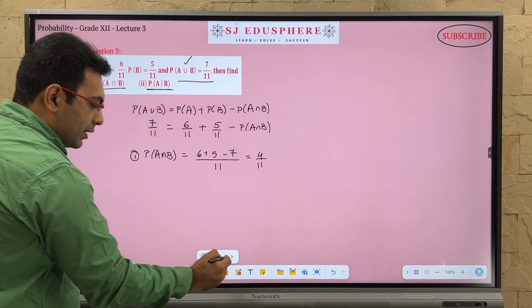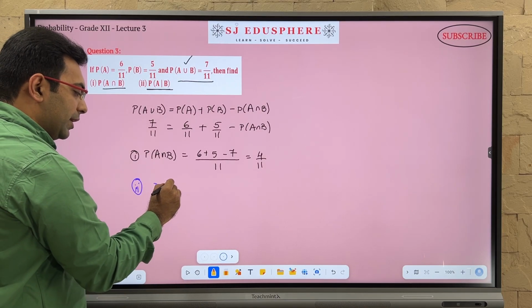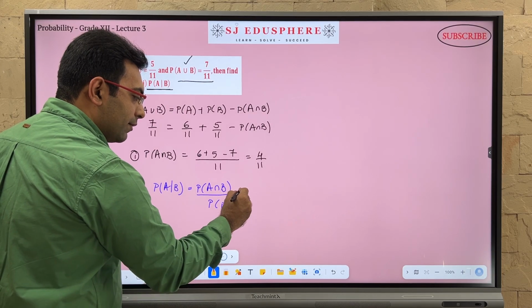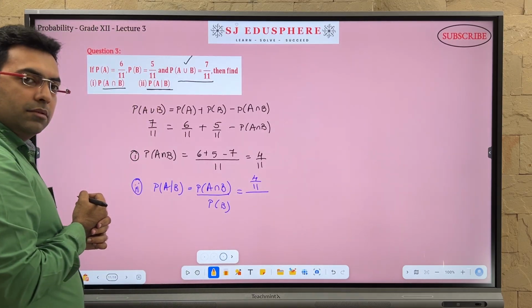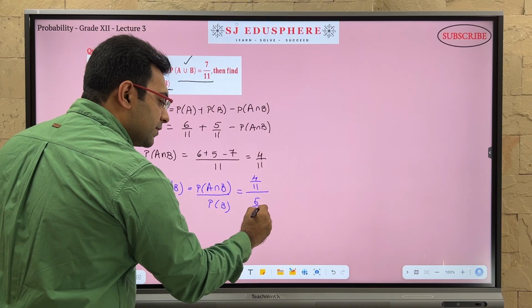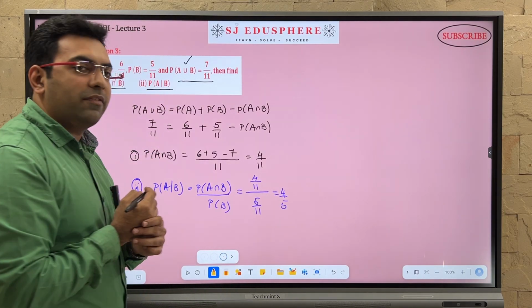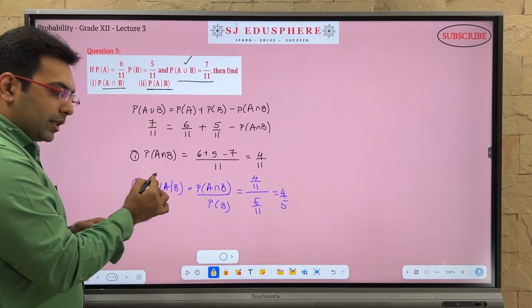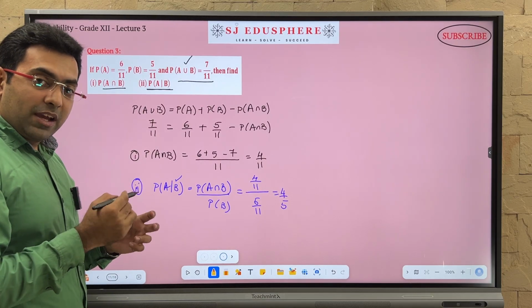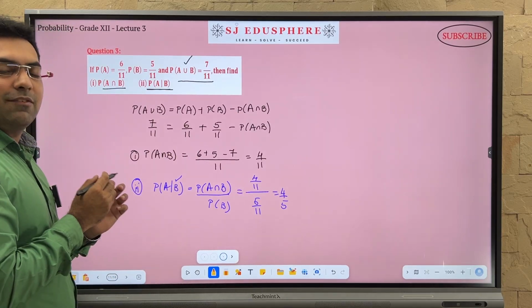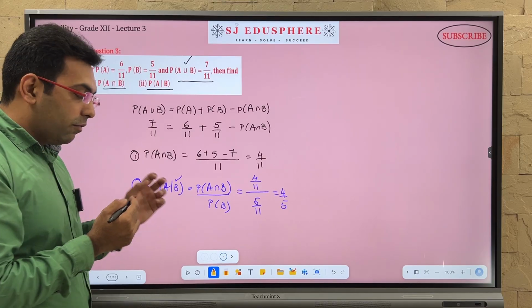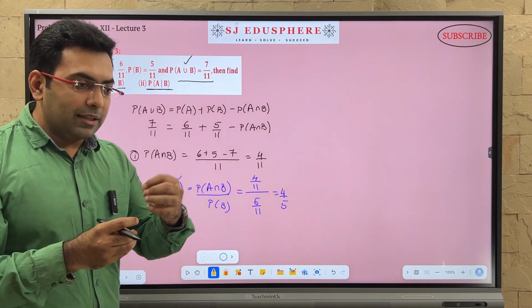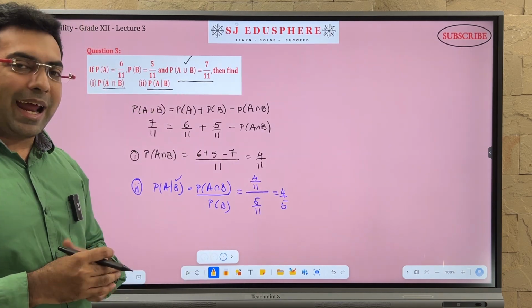Once I know my intersection part, can I go further to solve probability A given B? That is probability A intersection B upon probability B. I already know A intersection B is 4 by 11. Probability B is given to me in the sum as 5 by 11, and hence my answer is 4 by 5. Let us take a pause to now understand this conceptually. What is the chance A will happen given that B has already taken place? Whenever B takes place, 4 out of 5 times A will also take place. So when something has already taken place, when you want to predict that okay, the next part will happen or not, students, that practically is your conditional probability.